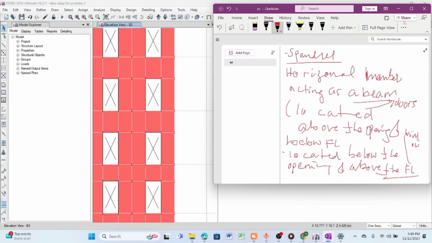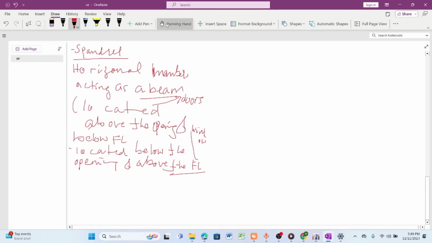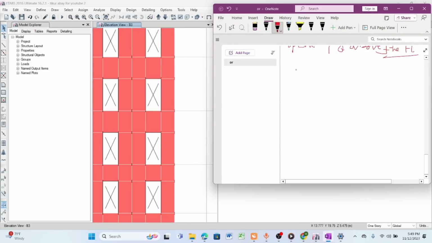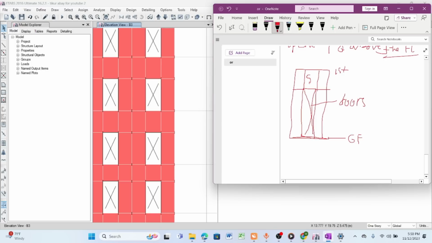So suppose here this is a shear wall, and this is the ground floor, for example, and this is the first floor. So if we have the entrance here, this is what we call a door. But in this case, we can divide this into this part here. So this is the opening, and this one is spandrel.